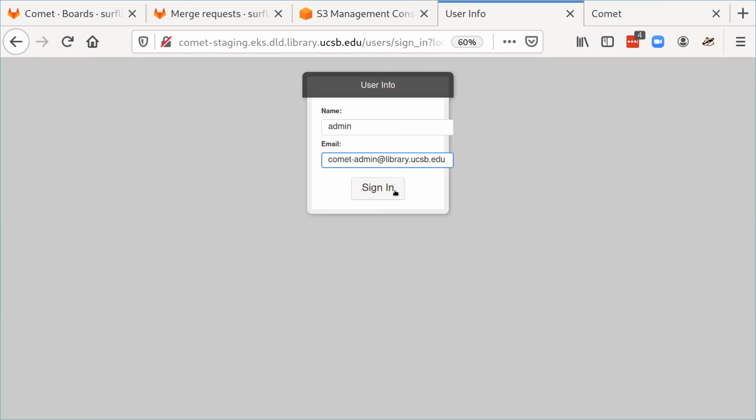So I think that UCSB's Google Auth configuration is going to take at least another couple of days. It's sort of stuck in back and forth between the library and the campus IT at the moment, and there's a little bit of a game of telephone going on around that. But at this point, the code work is done to do this.